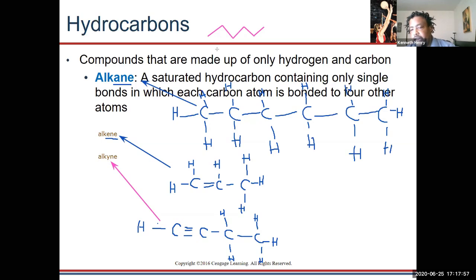How many different attachments can carbon have? 4. So if I have this carbon right here, and it's attached to another carbon, that counts as 1 attachment. So how many hydrogens will I have surrounding this end carbon? 3. What about here? This carbon is attached to this carbon, and it's also attached to this carbon. So that's 2 attachments. So how many hydrogens will I have attached here? 2. So this guy is going to have 2, this guy 2, this guy 2, and this guy's going to have 3, right? So look here, 3, 2, 2, 2, 2, 3. Exactly the same information given to us.